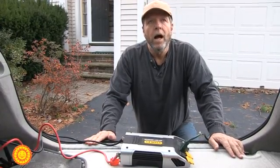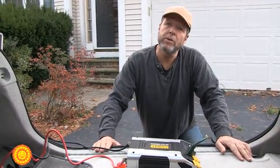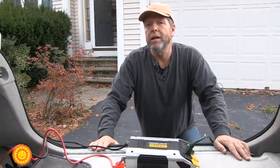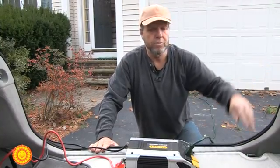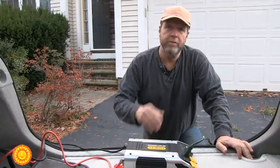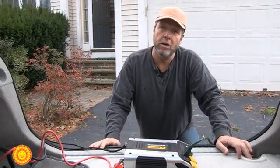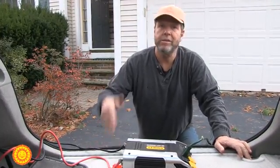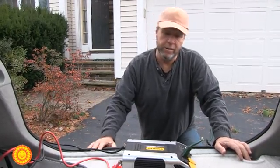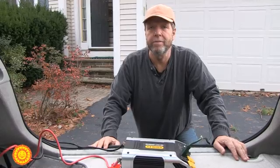How did you come up with this? People with Priuses — it is something that some people are doing in different places. A friend of mine, Dave Roscoe, who was an engineer, talked to me about it when we got our first Prius back in 2005. You can take these converters and plug them into any battery, but with most cars you would have to keep the engine running all night, which would not be efficient at all and would be hard on the engine. The neat thing about the Prius is that it stays off most of the time — you're just taking the DC current and converting it to AC. It works great and is very efficient, very cheap.